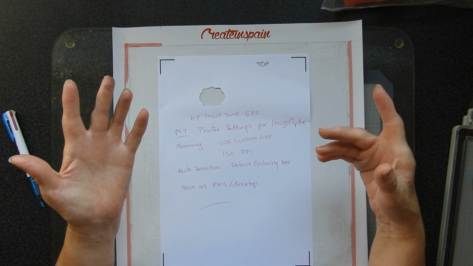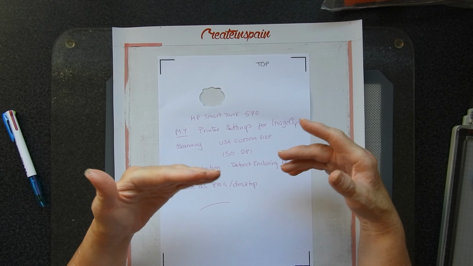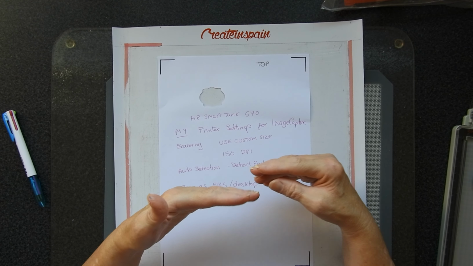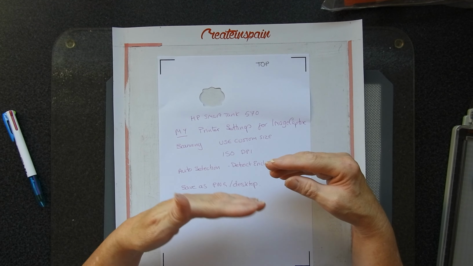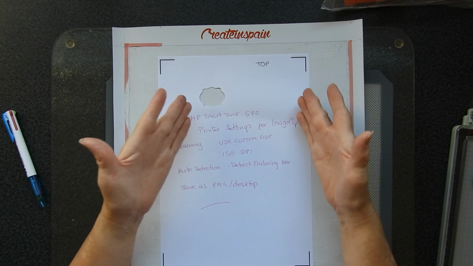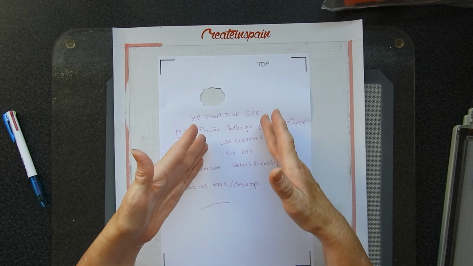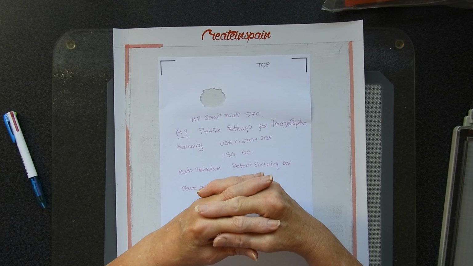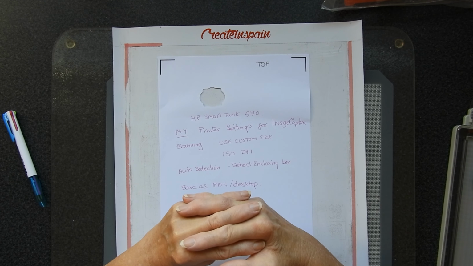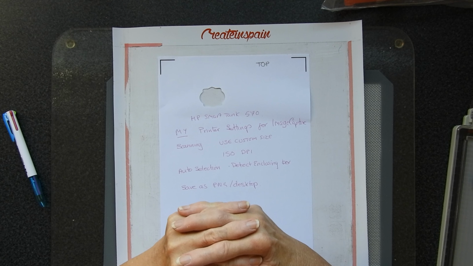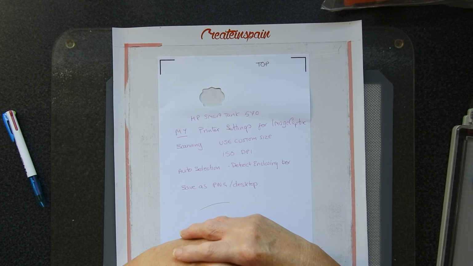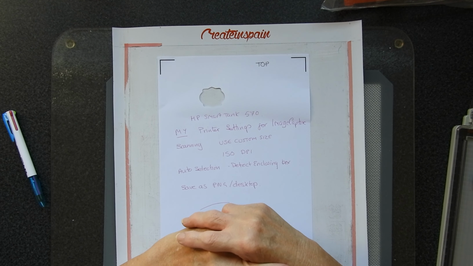I've no idea. Now, of course, if you want to do it as a digital stamp, then put the background image in as well. Obviously, I wasn't doing that because I was doing the scan to cut around it. But you can obviously scan your images in the same way and make them into cut files. That's entirely up to you. Some people like to do that so they can use their stamps in different sizes. Sandy McCauley did a video on that recently.